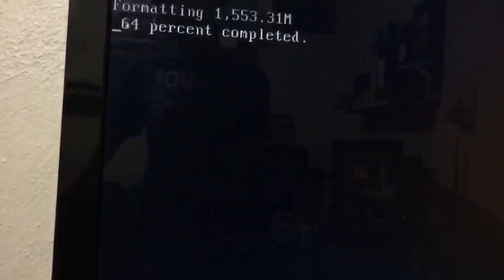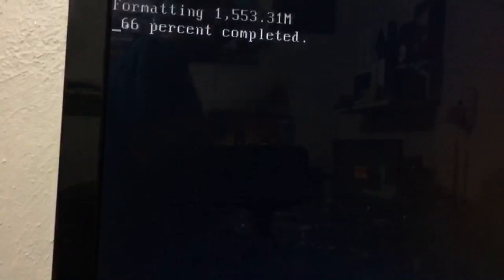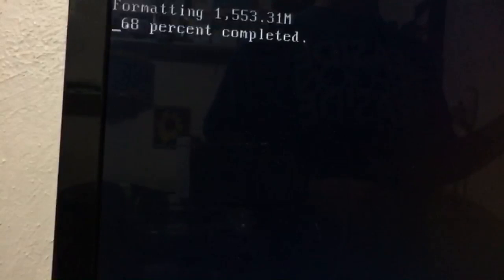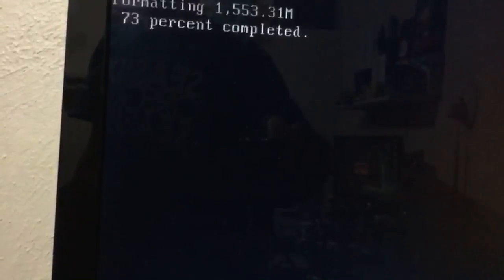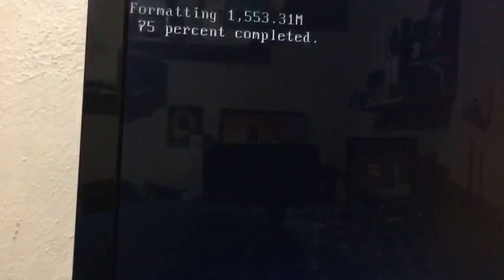I swear, I thought I had one. I think I have one outside. No, I was thinking of a boot CD again. Damn it, I need a boot floppy because this thing doesn't like to boot off a Windows 98 CD for some reason. 2002 Seagate crap. Here's a bunch of Seagate hard drives. I am trying, for the life of me, to find my Windows 98 boot floppy. It's a Microsoft branded one, and I cannot find it anywhere. I don't know where the hell I put that thing.